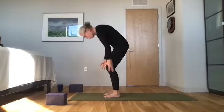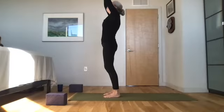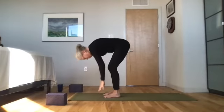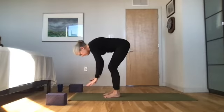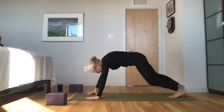Breathe in as you raise your arms up, look up, and dive down again. Slowly, no hurry. Halfway lift, straighten your back. I love this. I love this pose. This really releases my lower back. Place your hands on the mat and step back to high plank.